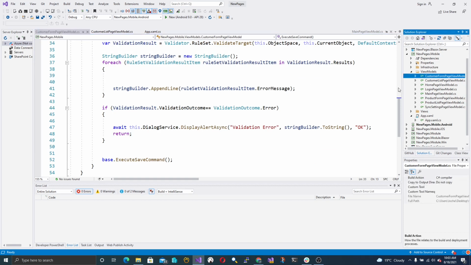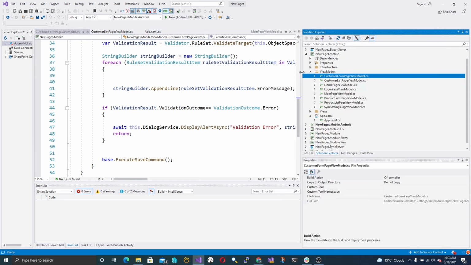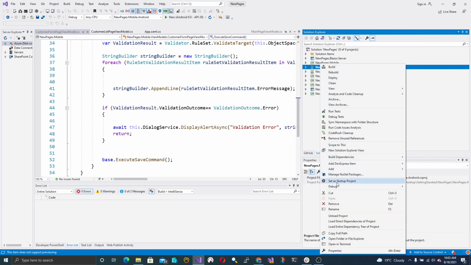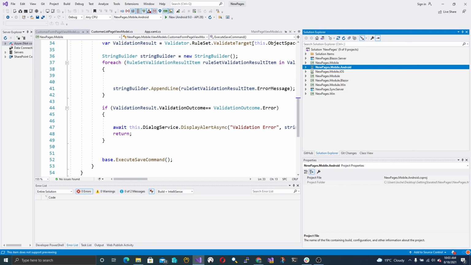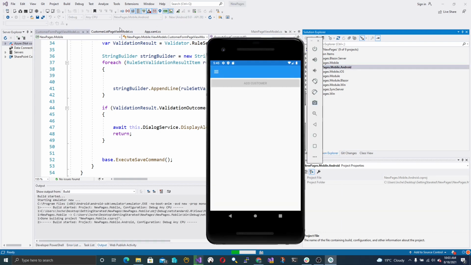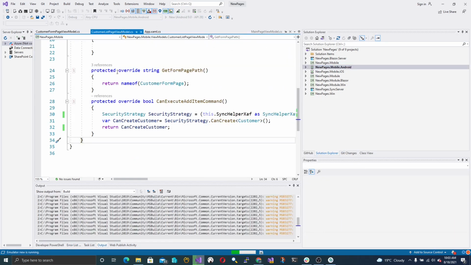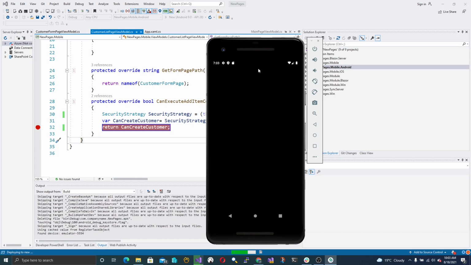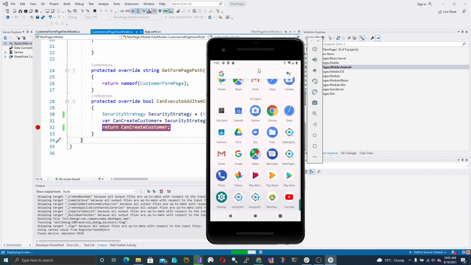At this moment, I'm going to just run the mobile application because I synchronized before. I've been using this for a while already, so I don't need to start anything else at the moment. And I will put a breakpoint here. See, I was checking that before I started recording the video.